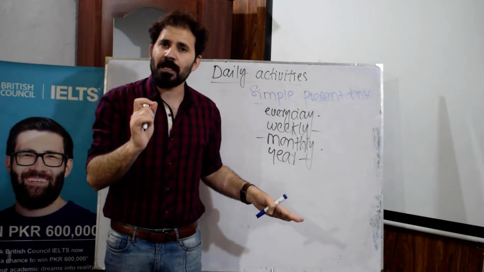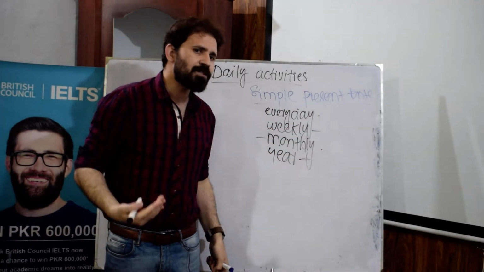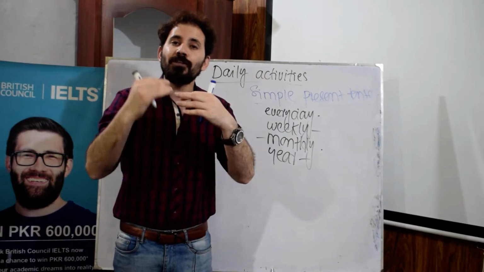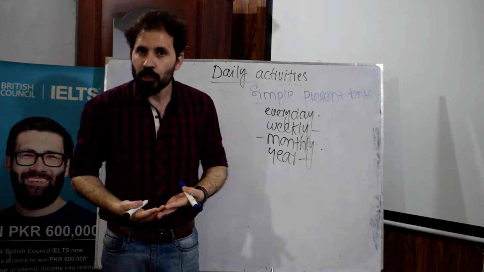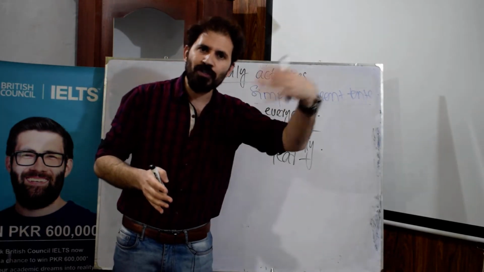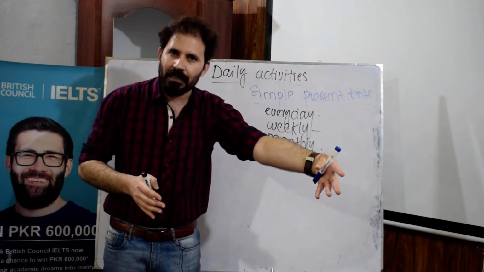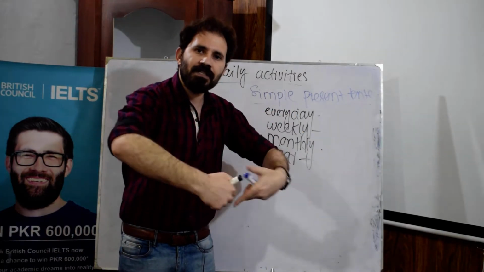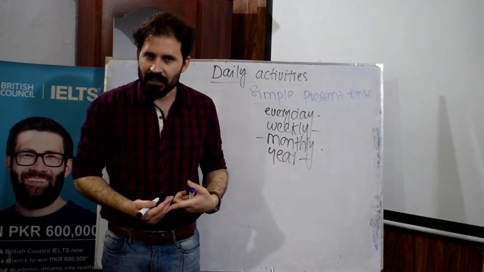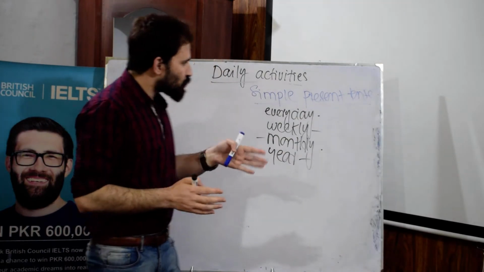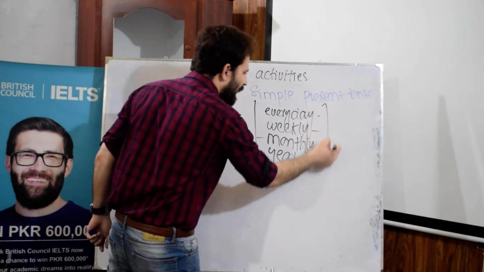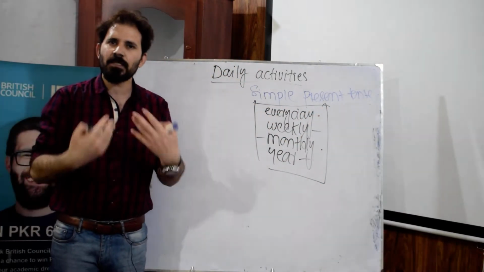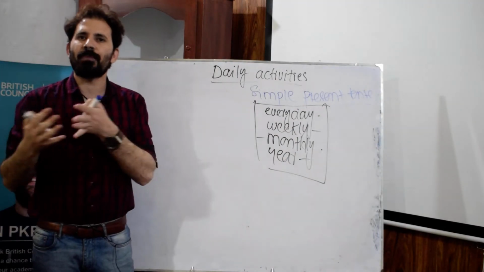Those activities, like for example, Ramadan comes. How many times does Ramadan come in a year? Once in a year. So again, we will use simple present tense for it. So you get promoted to the next class every year. So again, you pass your 5th, 6th, 7th. So we use simple present tense in that case. Now let's talk about the structure. It was the easy definition: those activities you perform on a daily basis, weekly basis, monthly basis, or yearly, we use simple present tense for that.